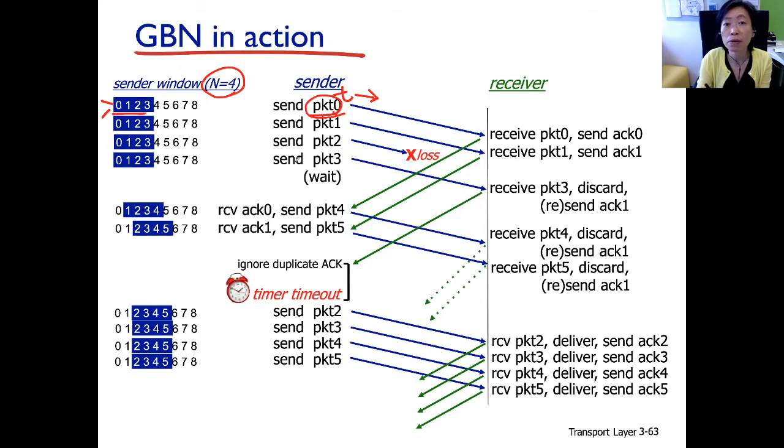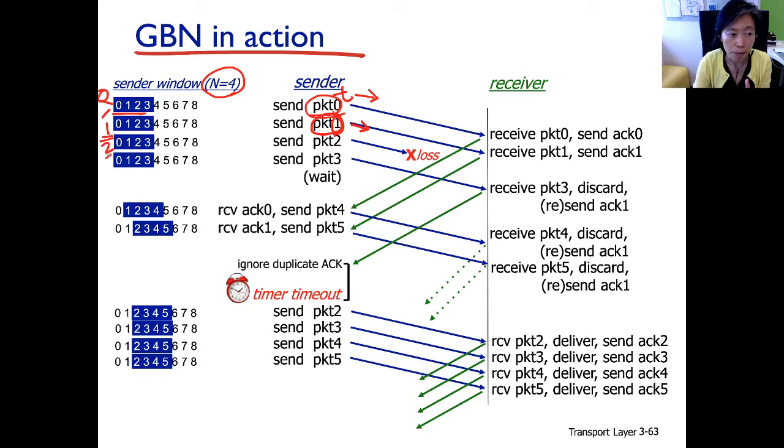And next is just to increment the next seq number to 1. So next sequence number here at the beginning is 0. Now increment it to 1. If we get a call from above again, next seq number, is it less than base, still 0, plus 4? Yes. So generate packet 1. 1 here is the next seq number. Send it out. Check whether we should start the timer. Next seq num is 1, base is 0, not matching. So the second packet in flight does not start the timer. Just increment the next seq num.